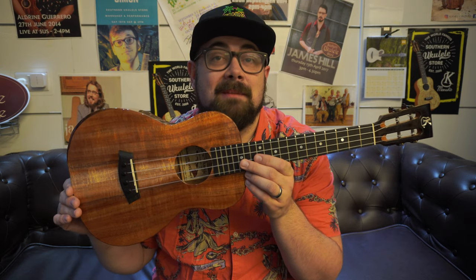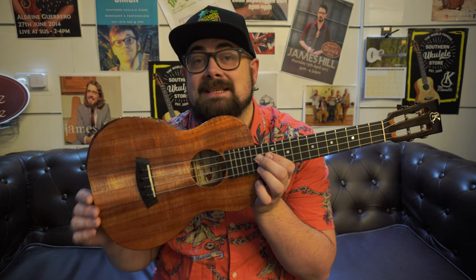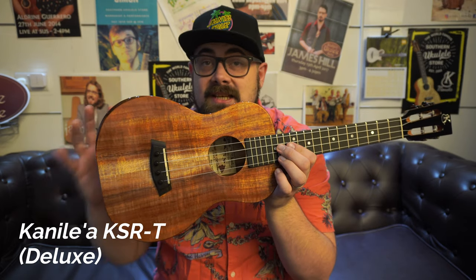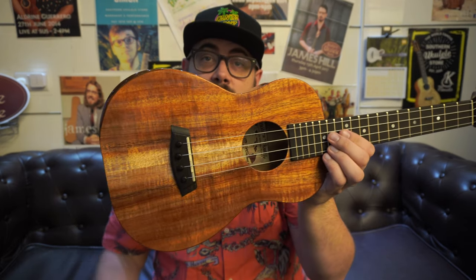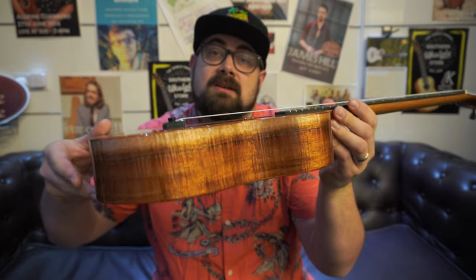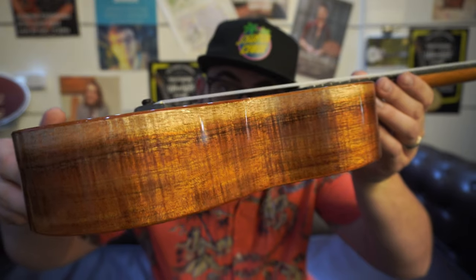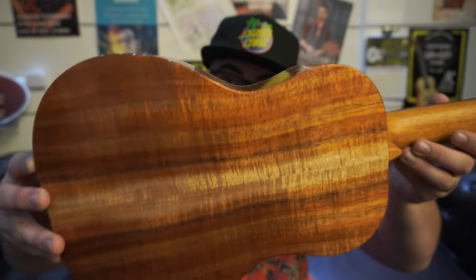Okay, and we're really moving up the range now. The next ukulele we're going to look at today is the Kanile'a KSR-T. This is a deluxe koa model, so solid Hawaiian koa, deluxe grade. Really, I mean, just shimmering koa. I really hope that comes across on camera as well as it comes across in the flesh.